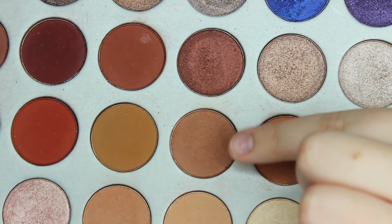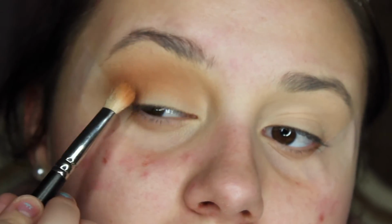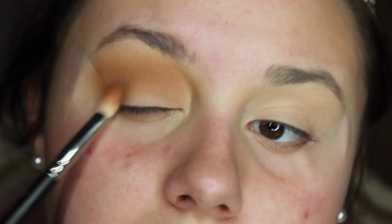So I'm going to pick up this slightly darker brown that's more of a medium tone, and it's less warm, which is going to be perfect for layering. I think eyeshadow is all about layering. That will be really crucial to creating a really soft yet intense eye look, and it will just look so amazing in pictures because it won't just be one harsh color. It will look like layers and just really smoky and seamless.